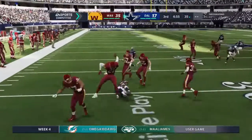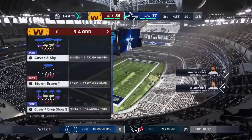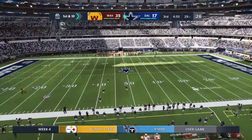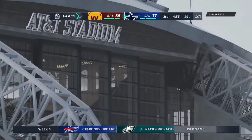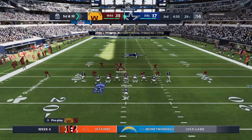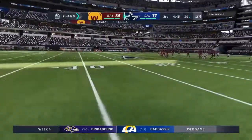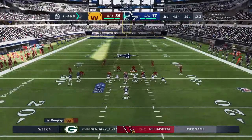A short kick taken at the 18. The Cowboys take over 1st and 10 at their own 29-yard line. The Dallas offense here set to begin the drive. And following the interception, just any interception, are you a little bit more cautious when you start that next drive, or no, you just throw that out the window? I think you are. I don't think that there's any way you can run back out there and go, totally didn't affect me. Let's just go ahead and be loose with the football again. You're going to take care of it, but you have to be careful about being too cautious because now you can't run any offense at all.